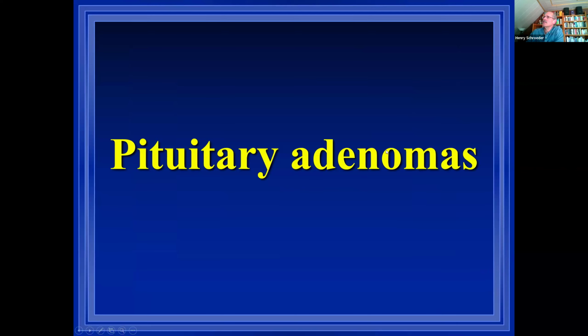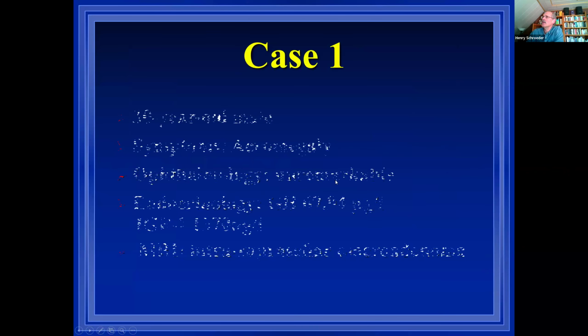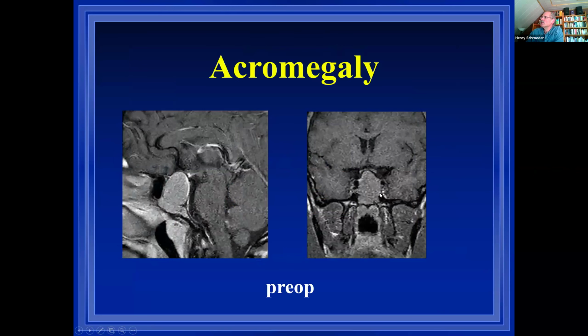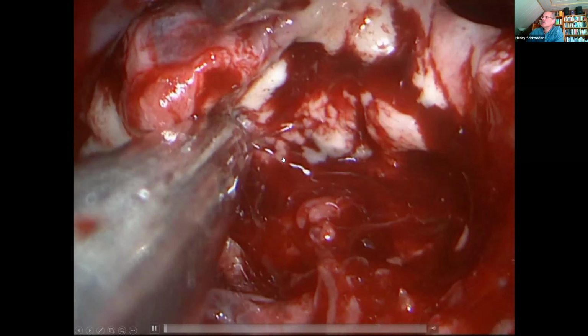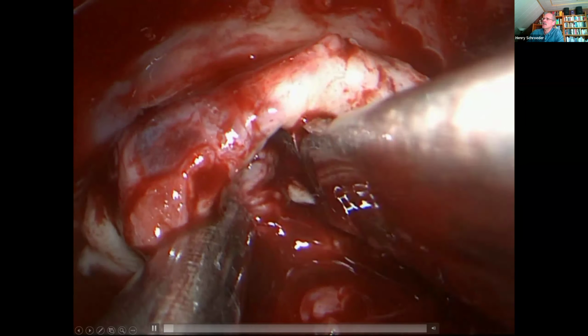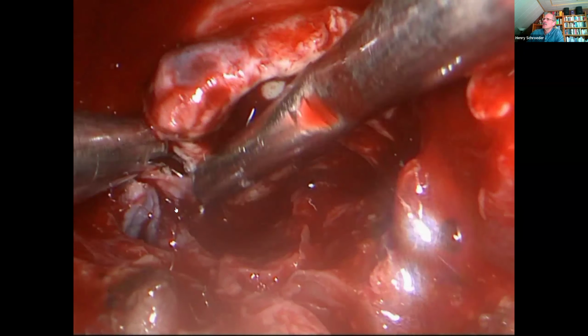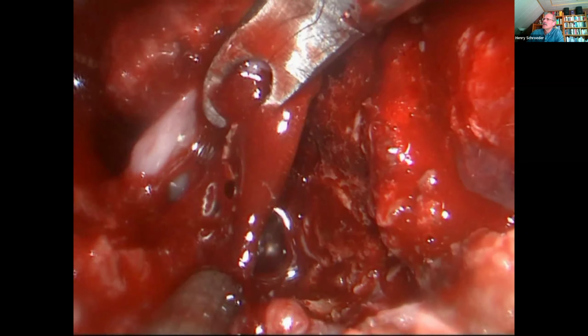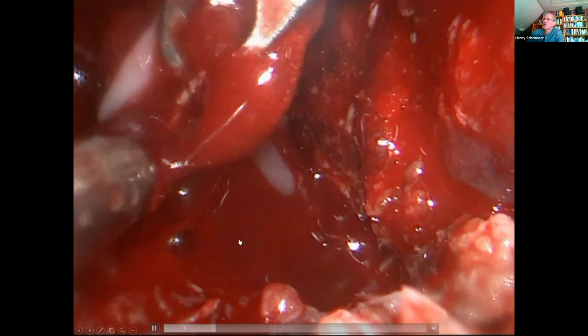septum is re-epithelialized. So, some examples: pituitary adenoma. This was a 30-year-old female with acromegaly, and she had a tumor which was also invading the cavernous sinus here on the left side. It's a large tumor. Fortunately, most of the time the acromegaly tumors are very soft, easily suckable. So we go around and try to remove all of the tumor to have a cure. That is always our aim in these hormone-active tumors.